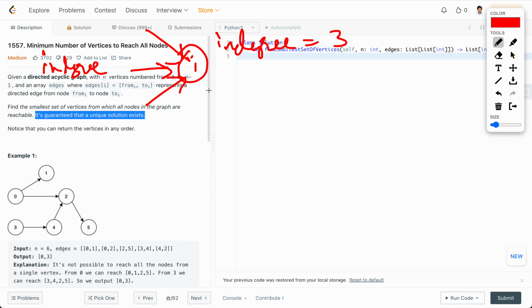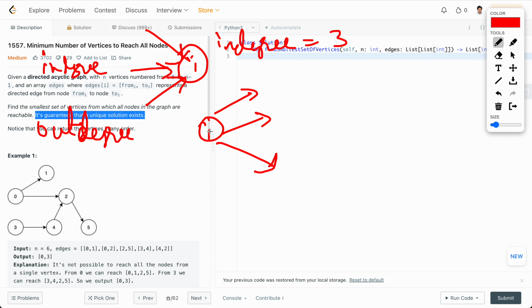Out-degree means the number of outgoing edges from a given node. So if three edges leave from this node j, then the out-degree of j is 3.